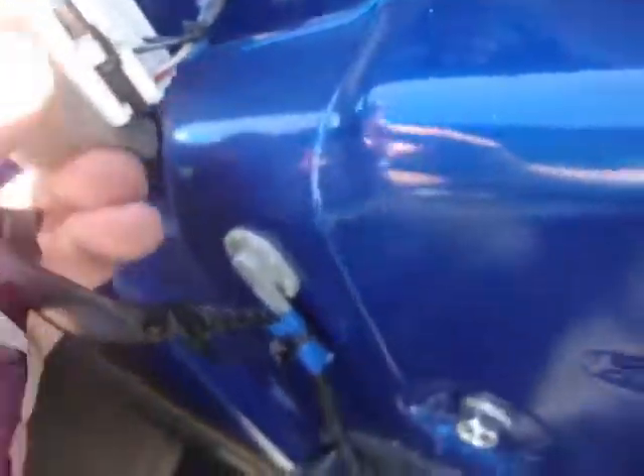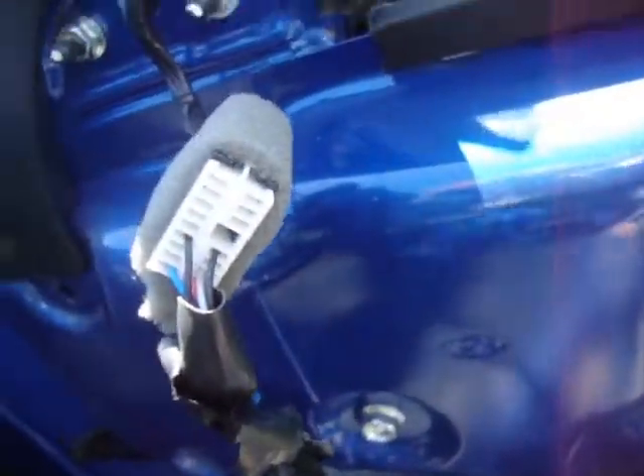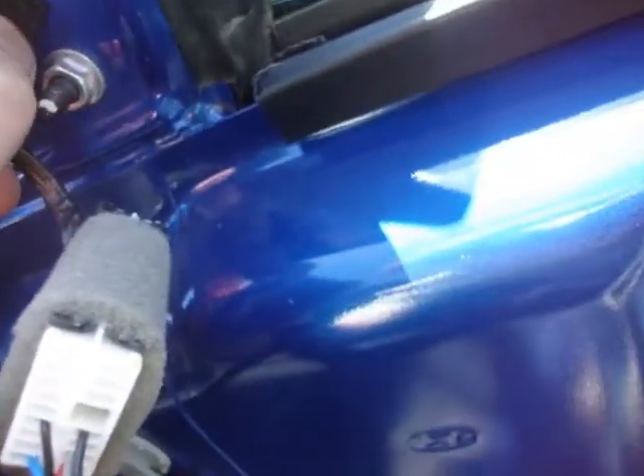And much to my dismay — not very happy to see this — the stock coupe, the base model 2.0, does not have the door wiring harness for the turn signals. That kind of sucks. I was really hoping to add that on, but I guess it won't be now. Or I'll have to make up something else.